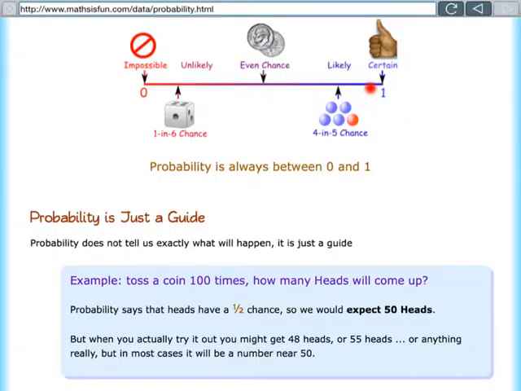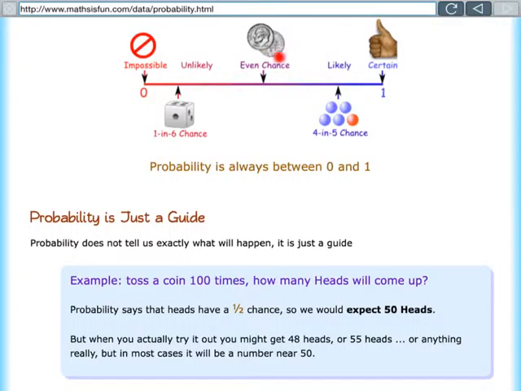If the probability is 1, then it is certain. A probability of 1 would be that winter will come after fall. That always happens. It's definite. It's going to happen, so the probability is 1. It's 100%. The rest of the probabilities come in the middle of the number line somewhere.